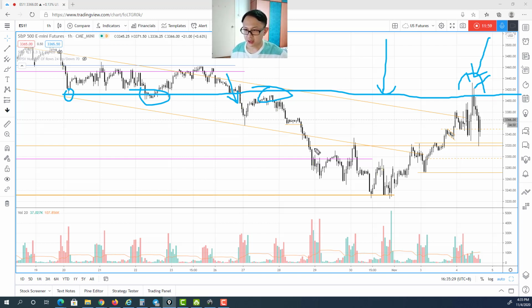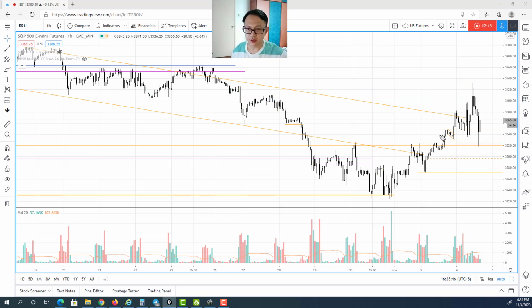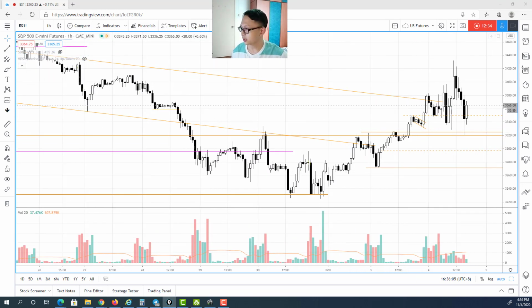And also I mentioned that the key support level is around 3320. We need to see commitment to the upside when the price can actually stay above. So you can see that right after the breakout happened yesterday, we have a very shallow type of pullback. It did not even go back to test the resistance, now turned support level, and continued to the upside.